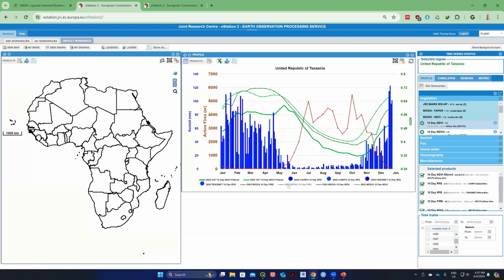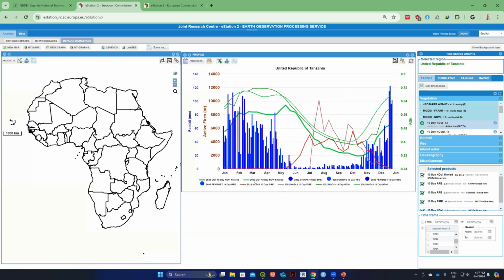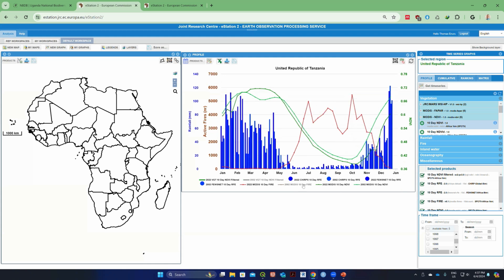So you can turn it on and off so that you can examine each line or each segment step by step so that you can understand. You can also just want to turn it off, so you click on it and turn it off so that your graph does not look too congested and you want to export step by step.